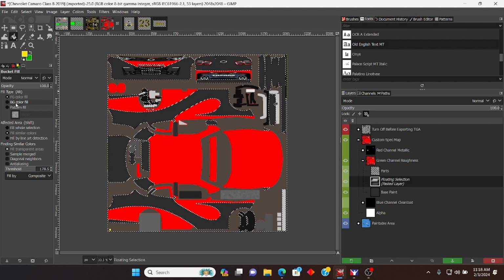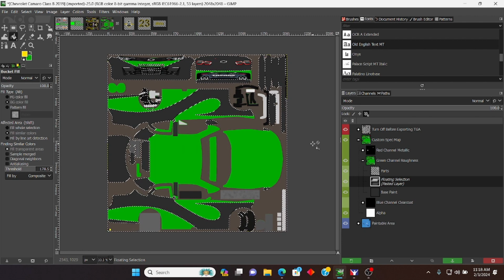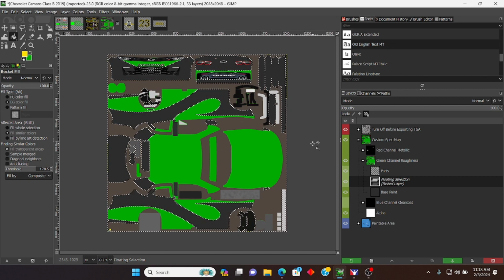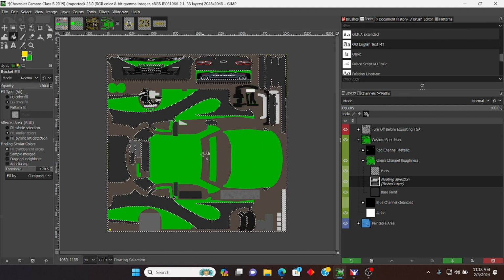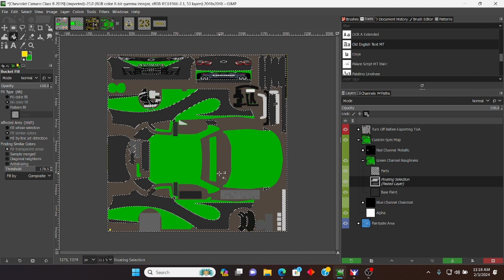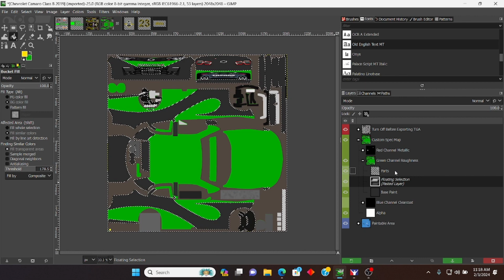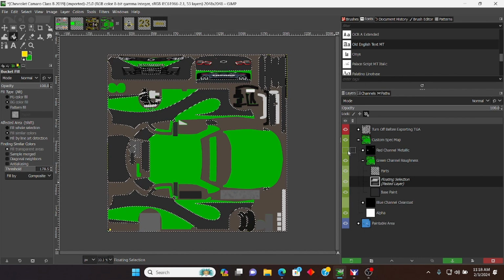We're going to fill it in, background color, fill it, boom. Now we're good on that. So everything that's green here should be a matte black when we export it. So blue paint's off, red channel's off.